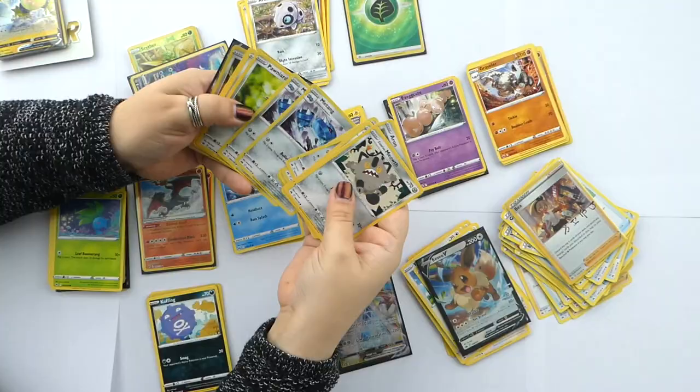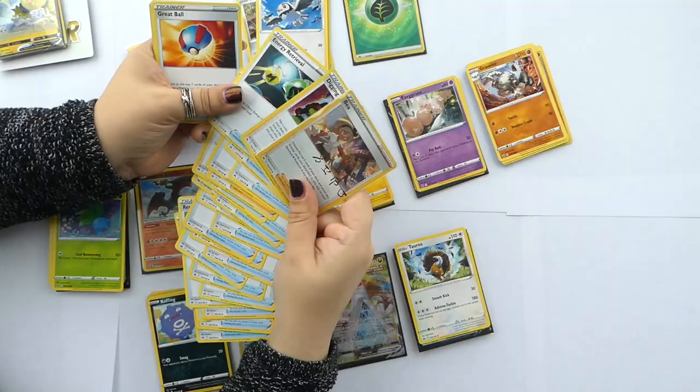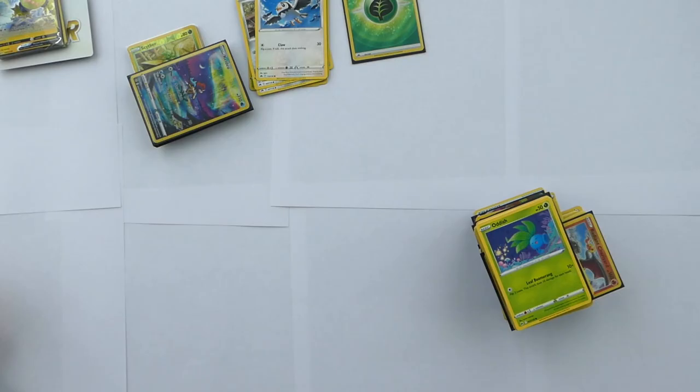I don't know that I'm gonna have more than three of any of the cards, but that is how I separate them out. And I just keep them in order in terms of the numbering on the card. So every card will have the set number on it at the bottom, and I just put them in order. Starting with one, going through to 159, and then the secret rare, and then the Galarian Gallery, which starts at one again, and then goes through 70 cards in that Galarian Gallery.